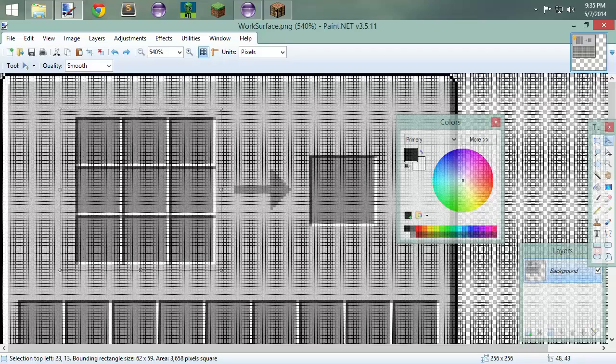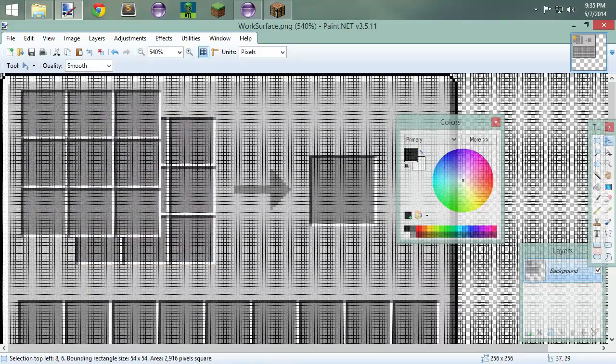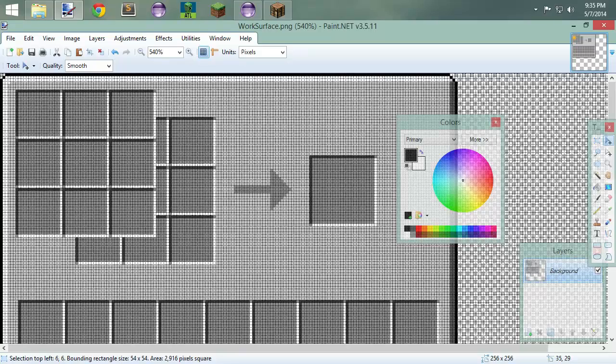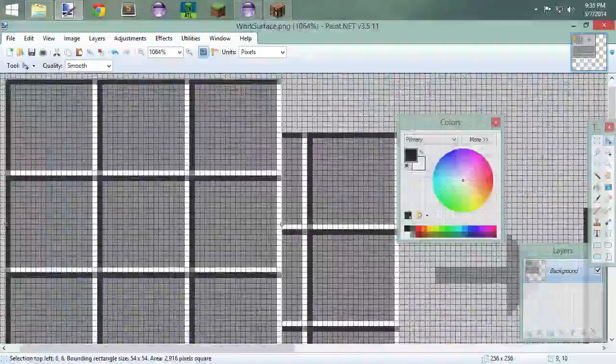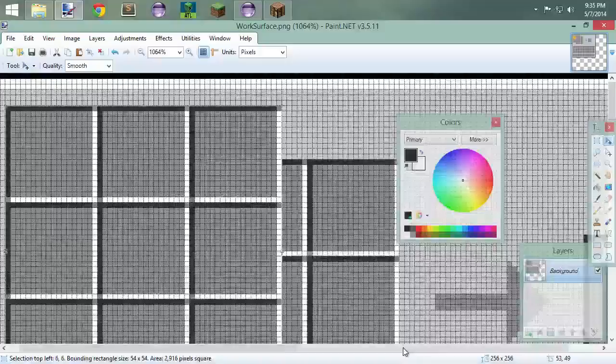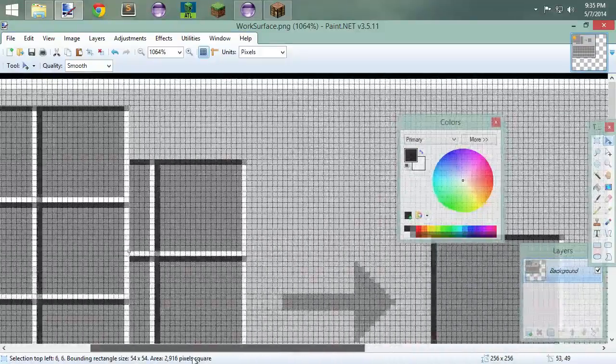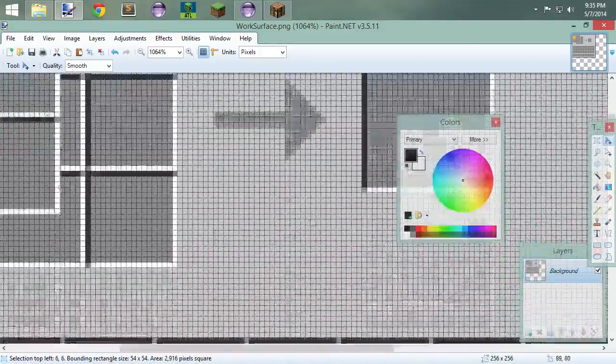And then I did that all backwards. Let's get this right on the edge. Like so. Control-C, Control-V. And let's move that up to where it's snug. That looks like 3 pixels up and 3 pixels to the left. There, that's good.